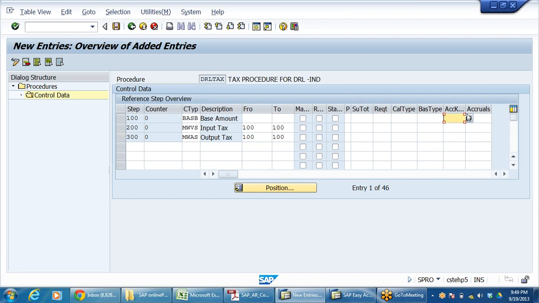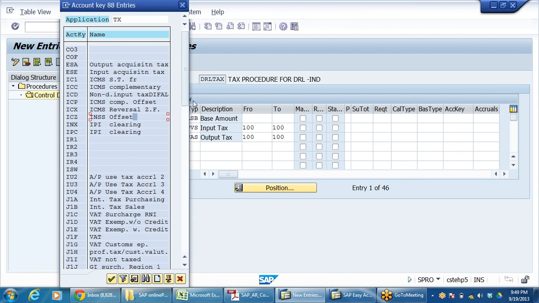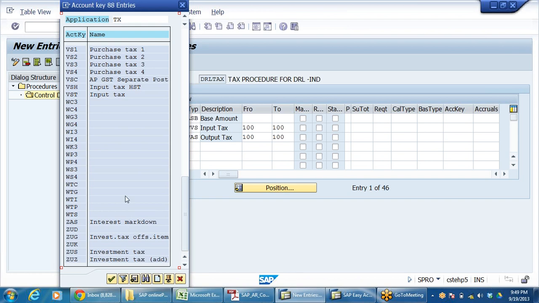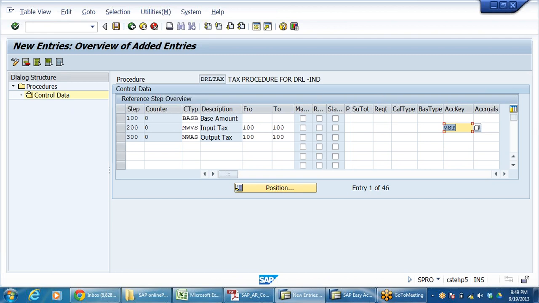Here we have one more thing, account key. Here, for input tax, I have to take VST.